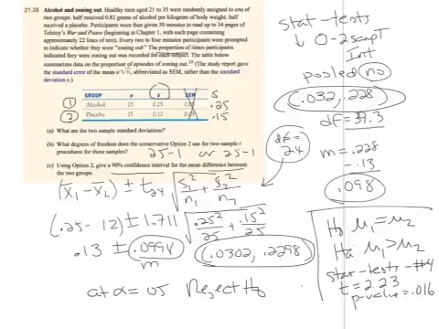Okay, so that's basically the end of this lesson. I would strongly recommend that you practice organizing the information that's given in some of these paragraphs. There's a lot of information. Sometimes a table will be given, sometimes it won't be given. You'll have to pick out the information from the paragraph. I like writing down or setting up a table with like S1, X bar 1, and N1, and so on, because it helps with organizing into your calculator as well.